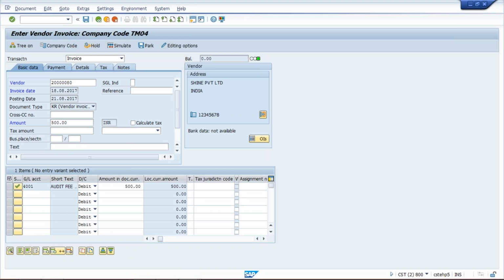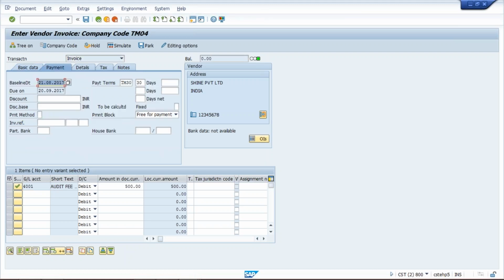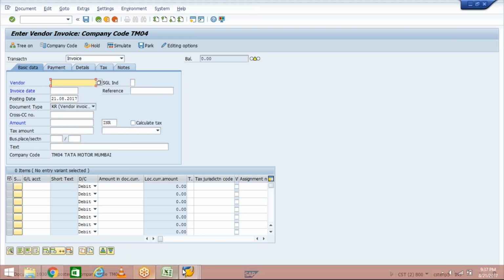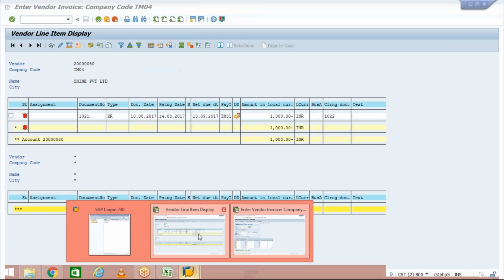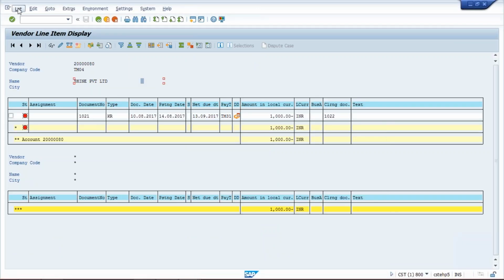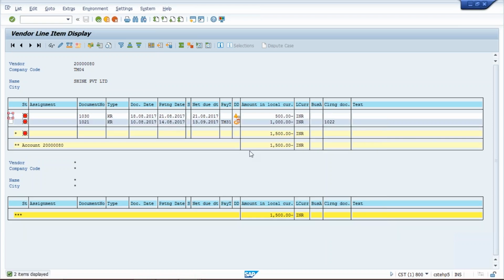Click on the payment tab and see whether any terms of payment have been given. Yes, it is TM30. If we give TM30 terms of payment, then the invoice is going to be due on a later date. We have to make it due today itself, so don't give any terms of payment. Then it will be due today itself. Now post this, because I have to run a simple payment first of all and show you what kind of errors are appearing, and then later we'll make all the experiments.